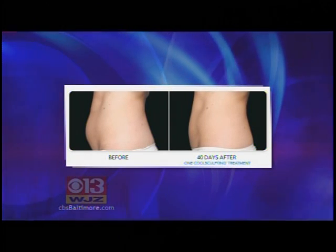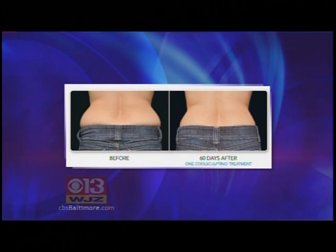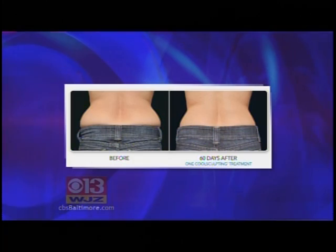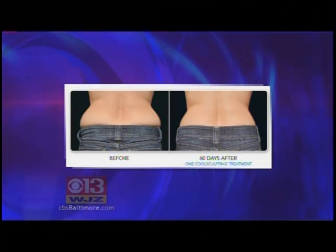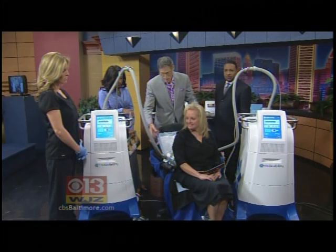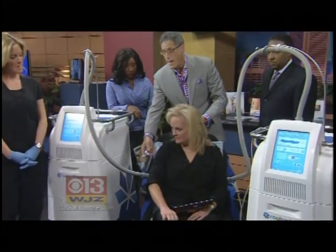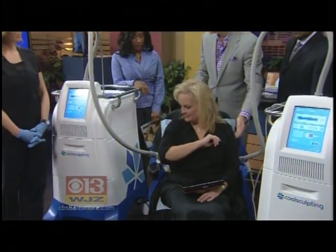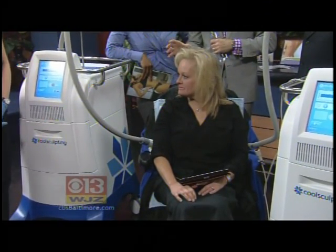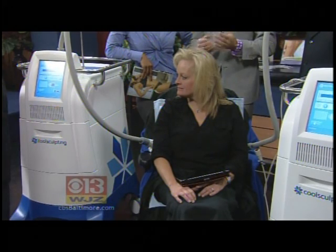What's really great about what we have to offer at the Cosmetic Surgery Center of Maryland is that we have 2 devices. This is called DualSculpting, not just Coolsculpt, meaning that we can apply the applicator to both sides at the same time. Typically an area like our patient, Kelly, who has been very kind today to show us where it's being demonstrated, is on one flank, one love handle, and the other love handle. If places have this, they can usually only offer one side at a time. That takes about an hour treatment. You have to come back for another hour treatment. It's an interruption in your life.